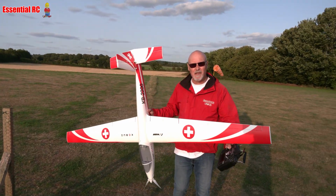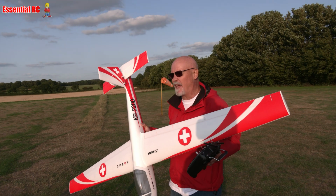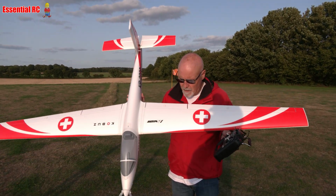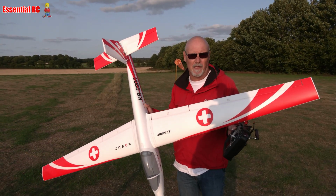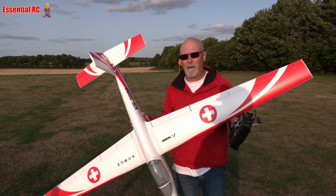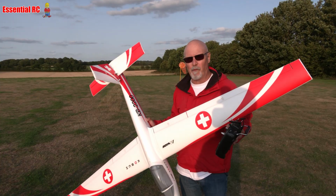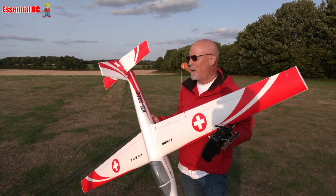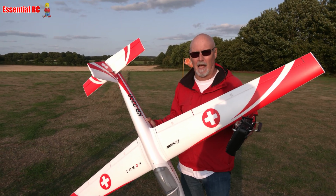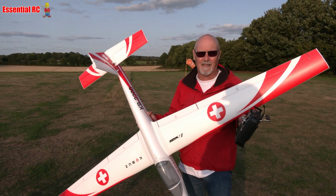I don't know if you strictly speaking call it a glider, because you can glide with it. There's no doubt that on really nice, calm days, we'll take it up high and try and catch thermals with it. And the folding prop sweeps back with the motor off and you glide. But it's quite addictive using the power for those fast passes, whether the power's on or off. 4-point rolls, 8-point rolls, loops, bunts, and whatever those flat spins are utterly fantastic. I've never had a model that makes it so easy to do it. You bang the sticks into the corners and it does it for you.